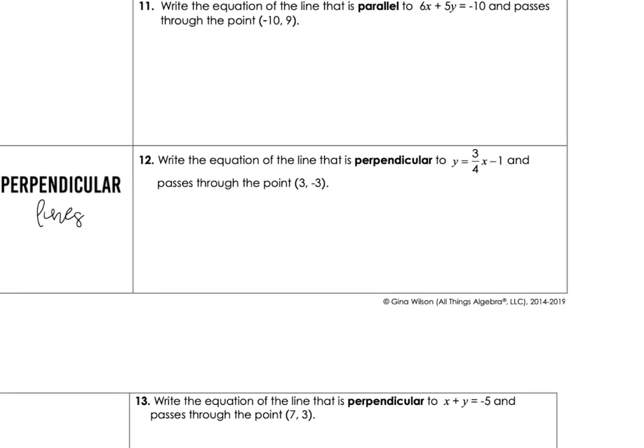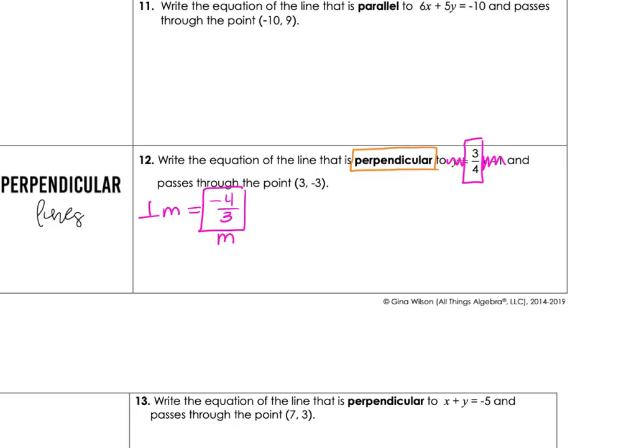What if we don't say we want it to be parallel? We say we want it to be perpendicular. This went pretty well on the quiz, by the way. You guys did a good job with these. What does it mean to be perpendicular? What is going to be the opposite reciprocal? The slope. This is your slope, right? 3/4. The rest of it, we don't care about. So if my current slope is 3/4, then what's my perpendicular slope? Yeah, flip it and rip it. Your perpendicular slope should be a -4/3.